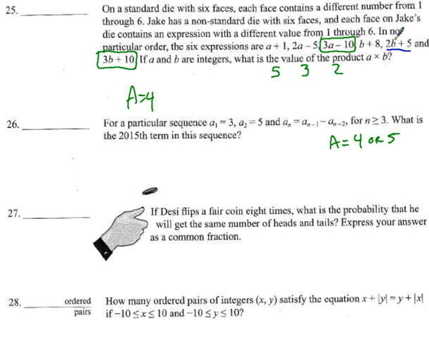So let's start with negative 2. Negative 2 plus 8 is going to be 6. That's okay, I don't have a 6 yet. Negative 2 times negative 2 is negative 4. Negative 4 plus 5 is 1. And finally, negative 2 times 3 is going to be negative 6. Negative 6 plus 10 is 4, so it works. So I know B is equal to negative 2. So then, negative 2 times 4 is negative 8.